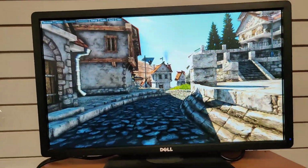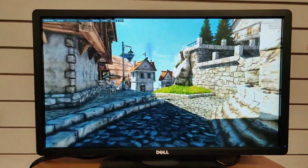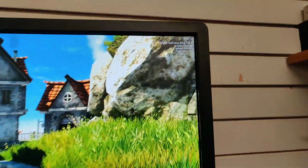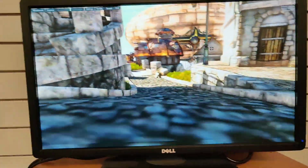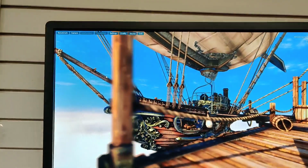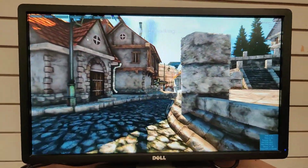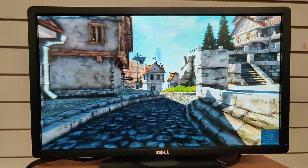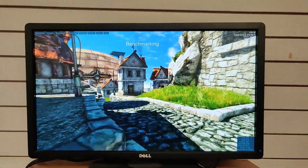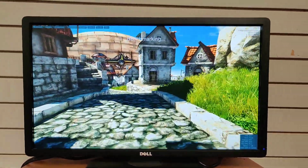So for right now, I'm just going to run this Unigine Heaven benchmark on medium with 1080p settings. Right now it's showing you 45, 46 FPS with the NVIDIA. For future videos, I will definitely get more benchmark stuff ready to start actually running some games and benchmarking it that way. I just don't have time right now, just been really busy with work, but I figured at least I'll show you this. So right now this is on medium 1080p settings.